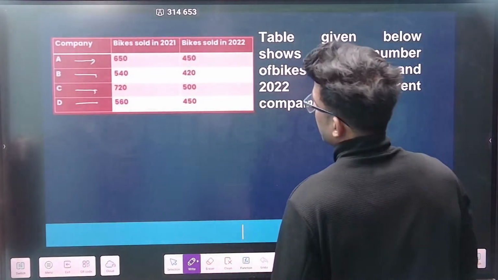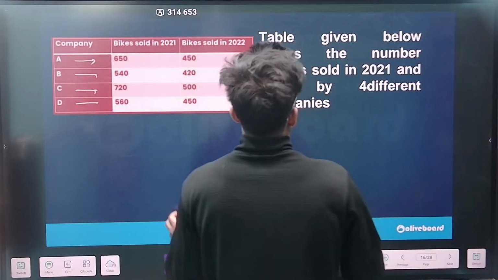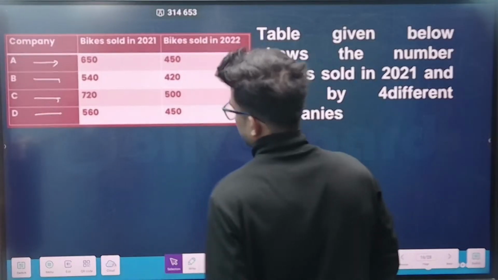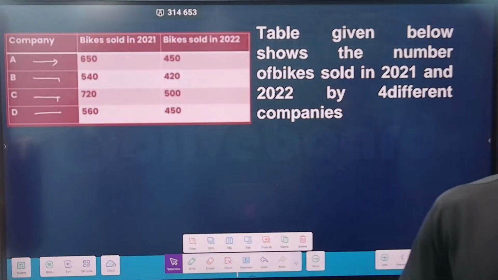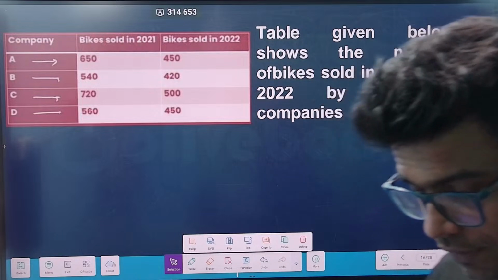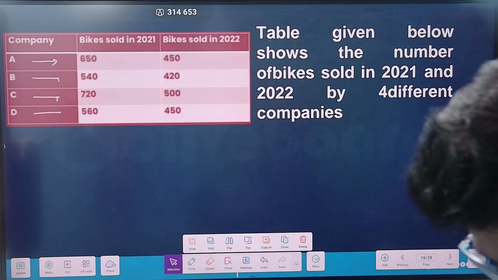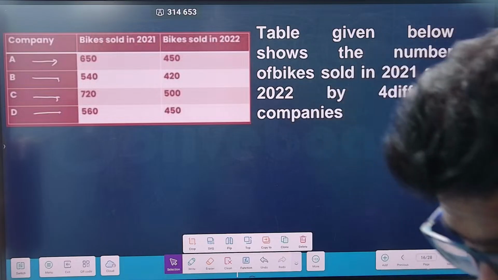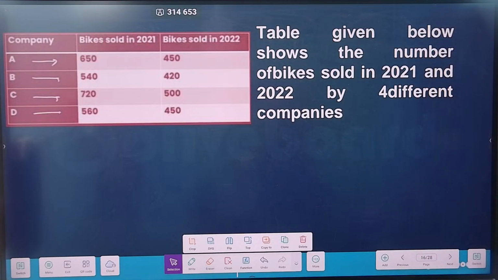So first of all, you have this DI, and you need to understand what it is saying, and then you need to answer. First try and understand what this DI is saying. We have a question. Anyone in the class? You have a first question, and this is a PYQ, an IBPS Clerk question.